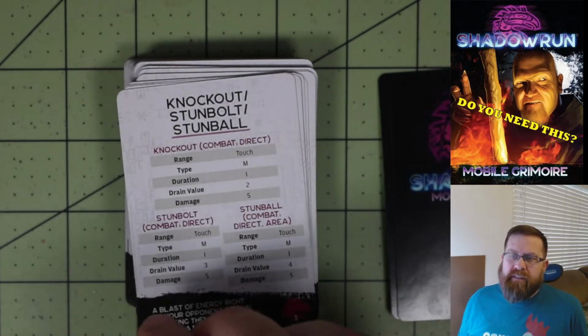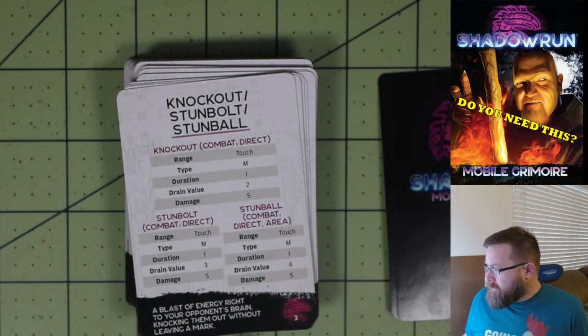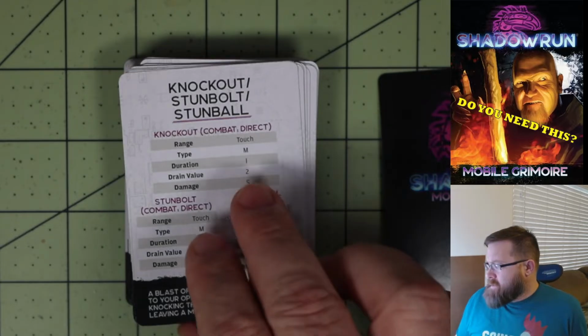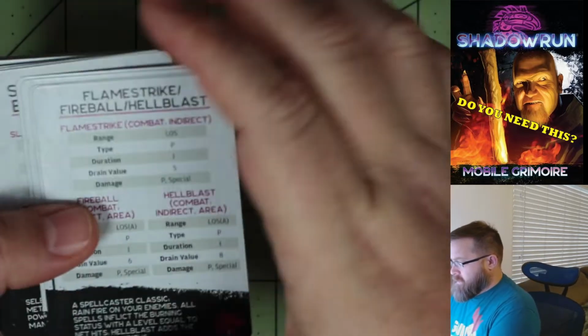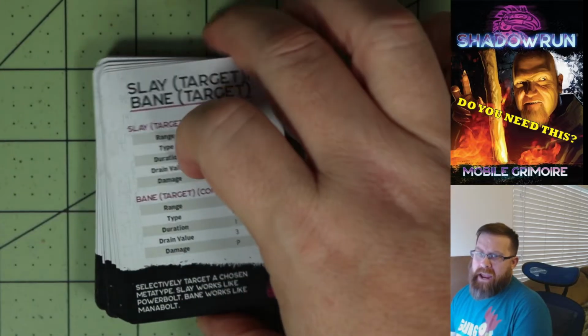Knockout, Stun Bolt, and Stun Ball, again, the upgrades. Sometimes you'll also see just a description of the spell down here on the bottom. So it's not always additional rules, but sometimes it will be. So let's see here. So slay target or Bane.